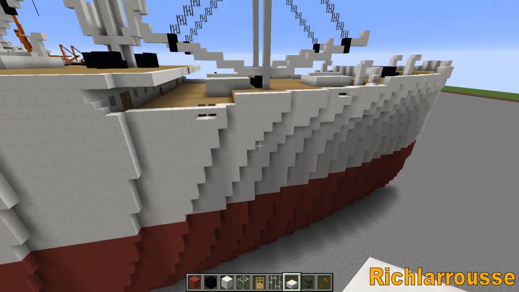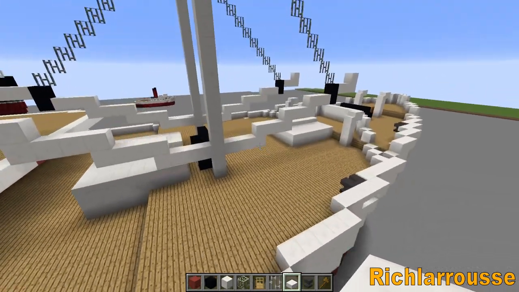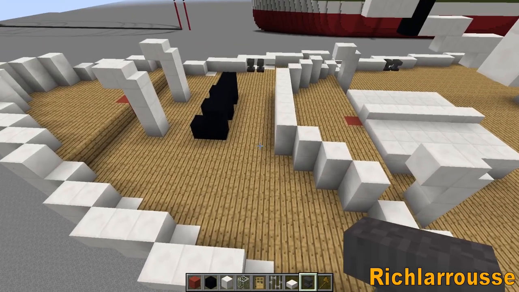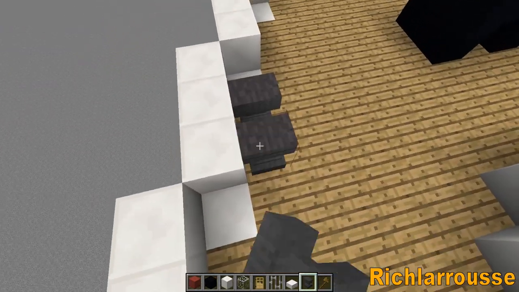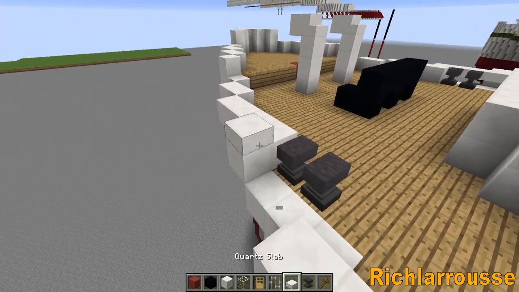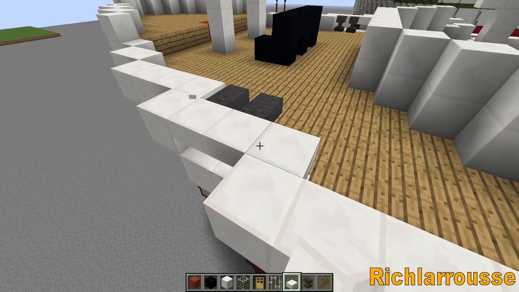And that looks pretty neat, I quite like that, that's quite good. So I do the same on the other side, get these out of the way. So I want our first anvil just there, and a block there, and replace the top blocks with the slabs, like that.